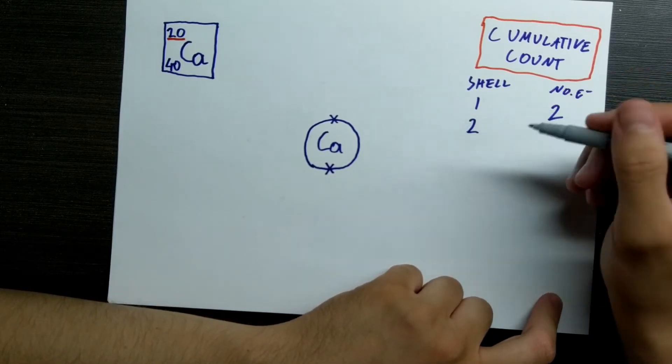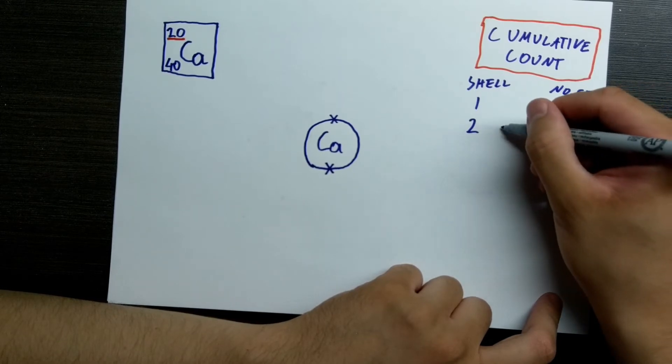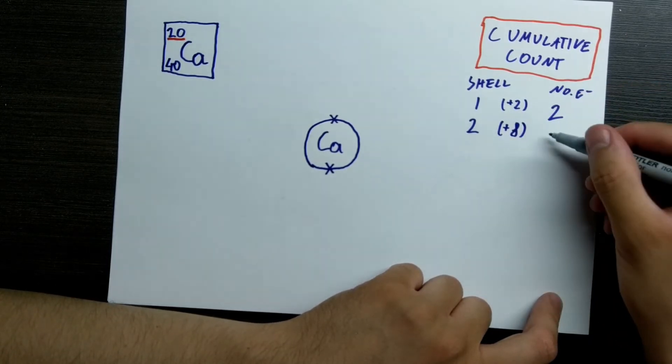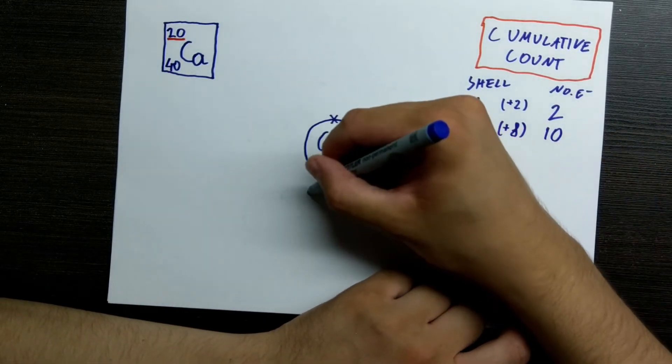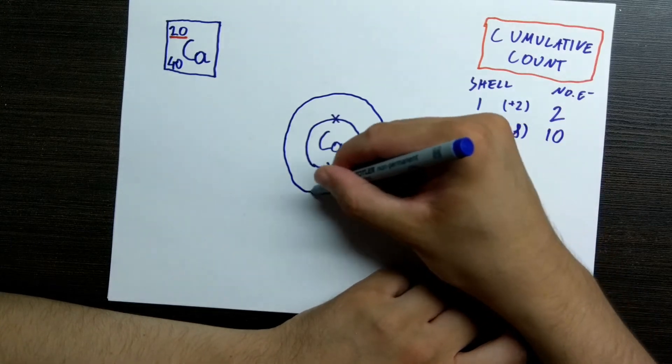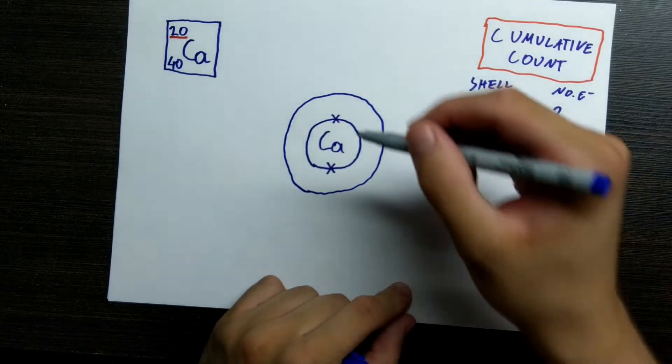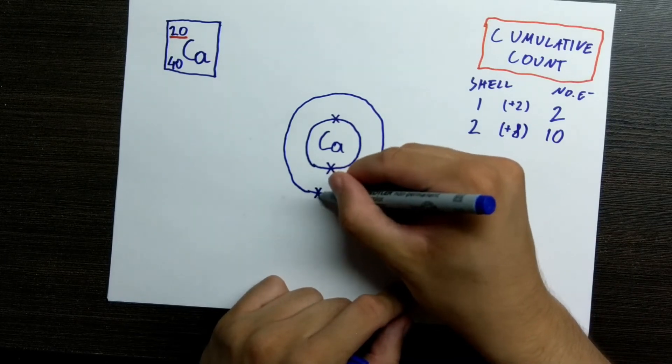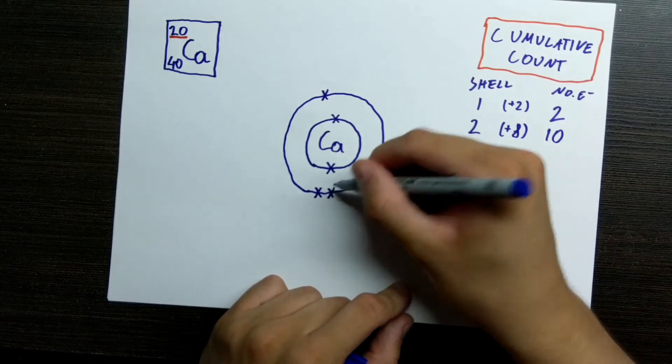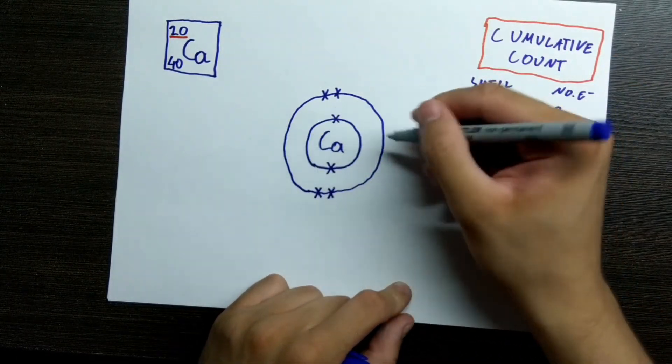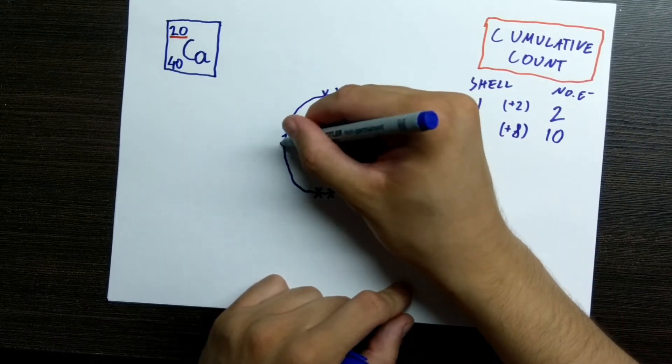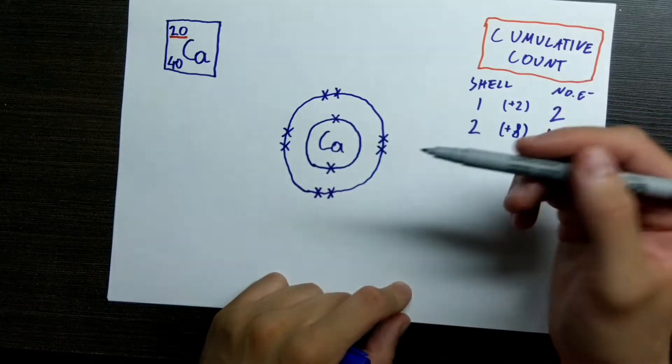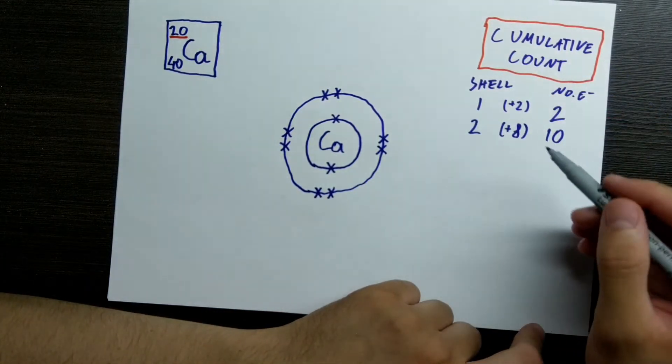Now, let's draw up the second shell. Second shell will have another eight electrons. Giving us a total of ten. The second shell will have eight electrons, as we said. And how do we draw them? We draw these in pairs. We draw one here and one opposite. One here and opposite. And then we do the same on this plane. The reason why we bunch them up like this is, in real life they wouldn't be like this. In real life they would be all over the place. But we bunch them up like this just to make it easy to count them up. Here we have another eight, giving us a total of ten.